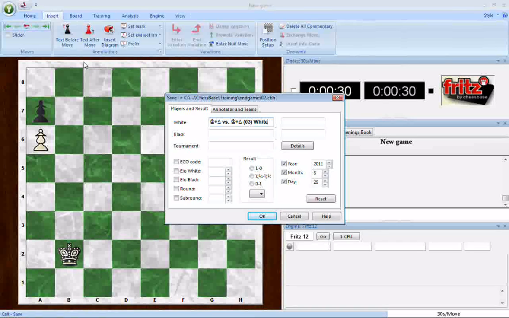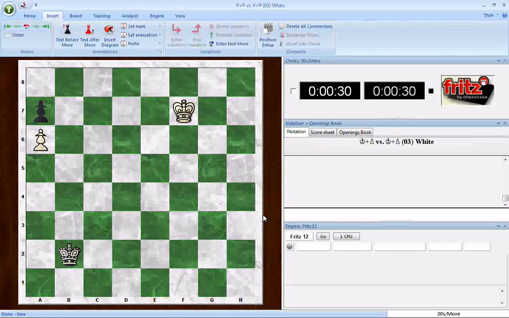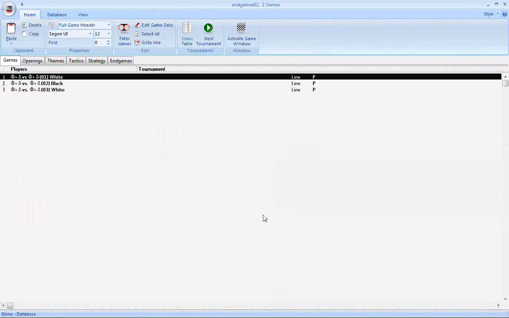There's a reason why I'm doing all this. I'll show you directly. Get rid of the date because I don't care. Click OK, and if we go back to the game list, here we go. There's our game list, and the game is in there.